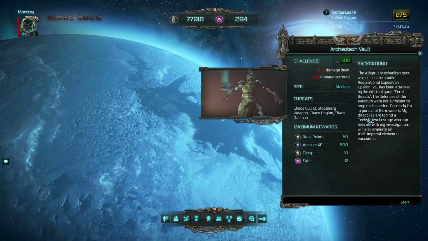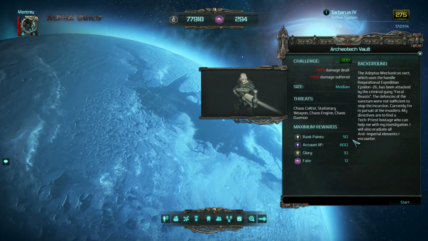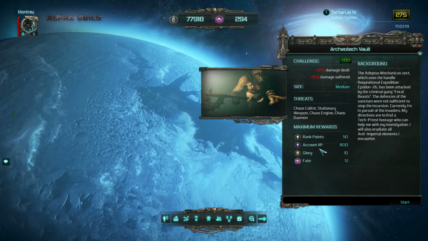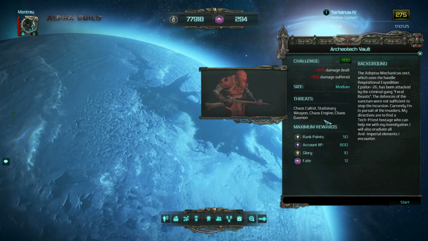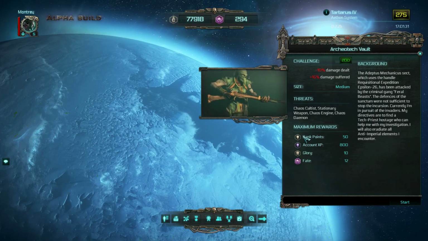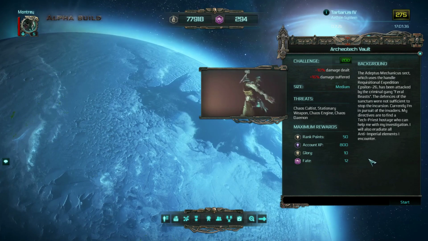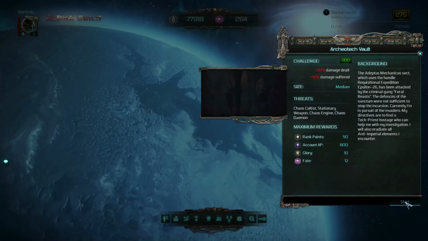Let's see. Alright, background: the Adeptus Mechanicus sect, which uses the handle requisitional expedition Epsilon 26, has been attacked by the criminal gang Feral Beast. The defenses of the sanctum were not sufficient to stop the incursion. Currently, I'm in pursuit of the invaders. My directives are to find a tech priest hostage who can help me with my investigation. I will also irradiate all anti-imperial elements I encounter. And that is, let me take a look, a challenge size medium, so I do not precisely know what we have to do, but let's see.